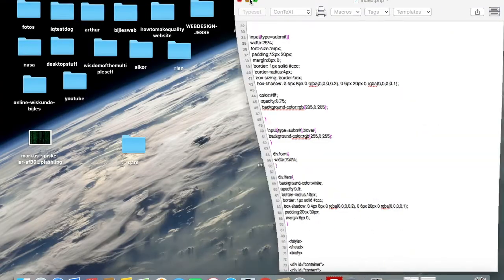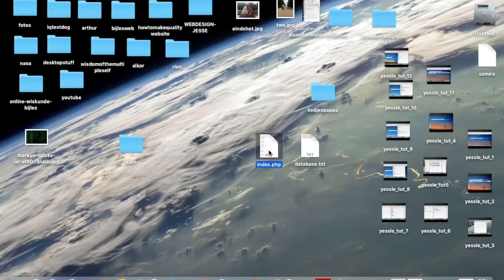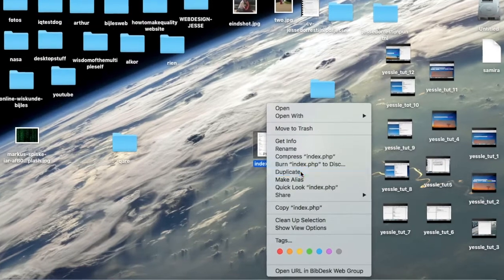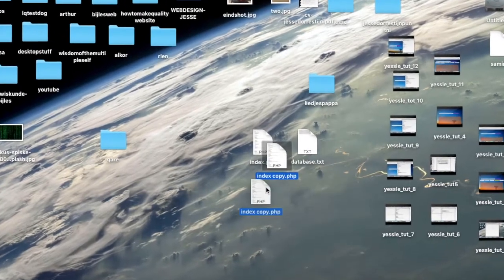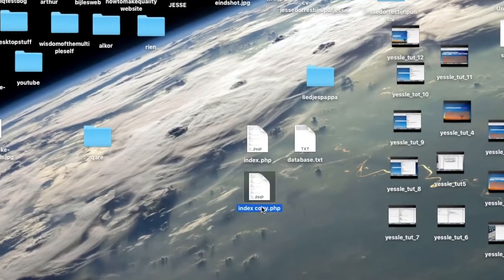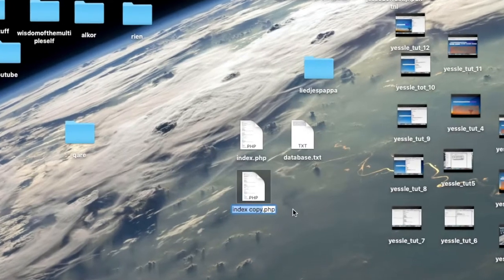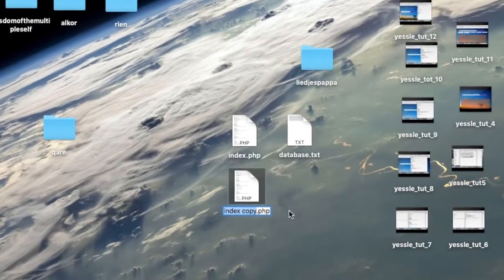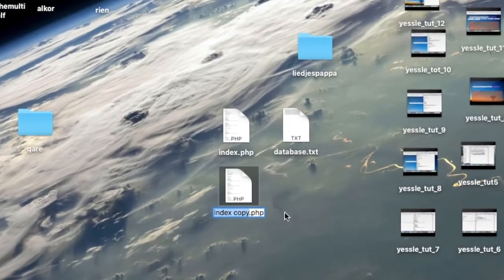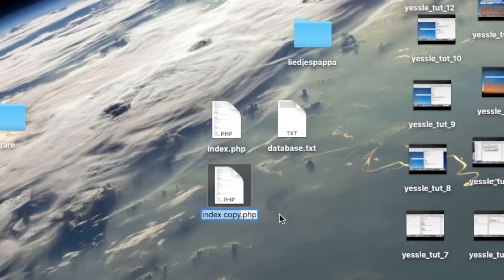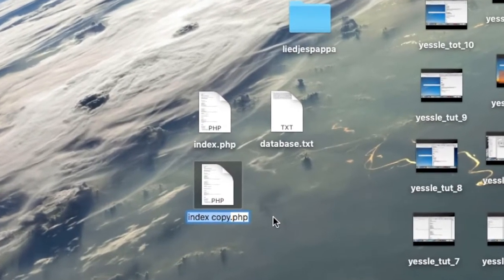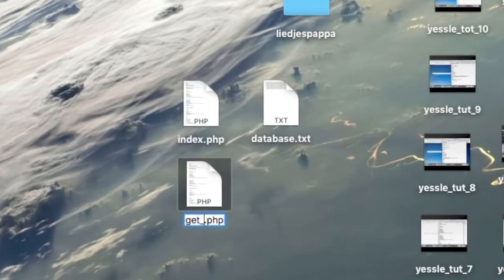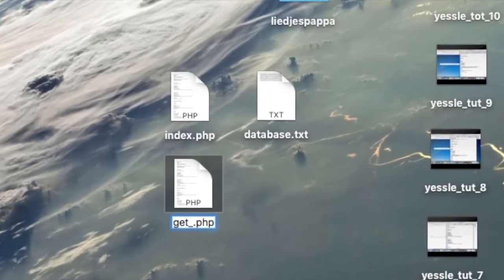So first we just copy our search engine and we call it not index, but get page. Get page.